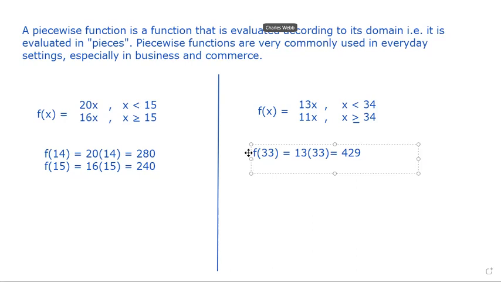But on the other hand, if you bought one more, that would put you into the bulk price. So you would go 11 times 34, and that would give you what? $374. All right. So it's actually cheaper to buy 34 than it is 33. In both cases, significantly cheaper.